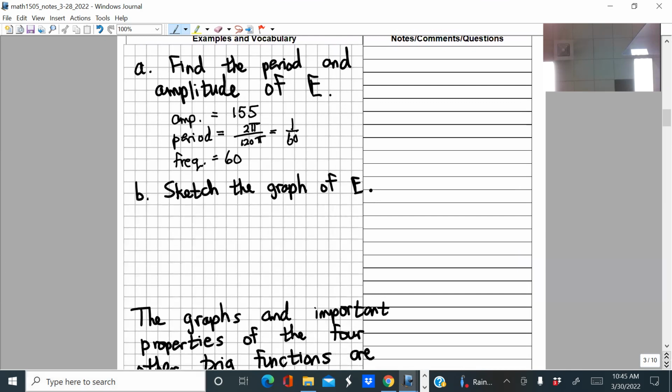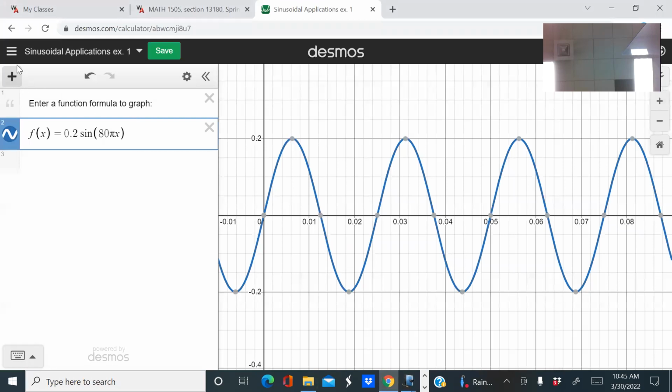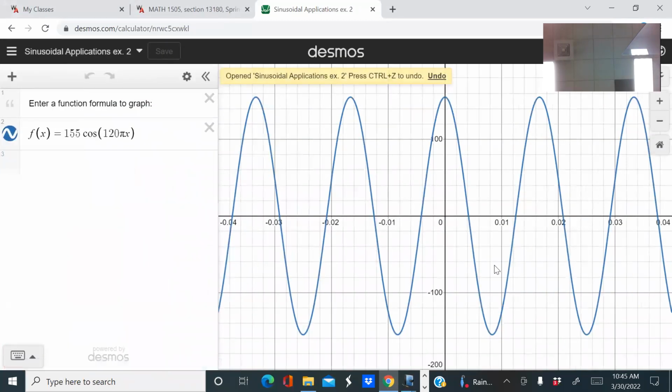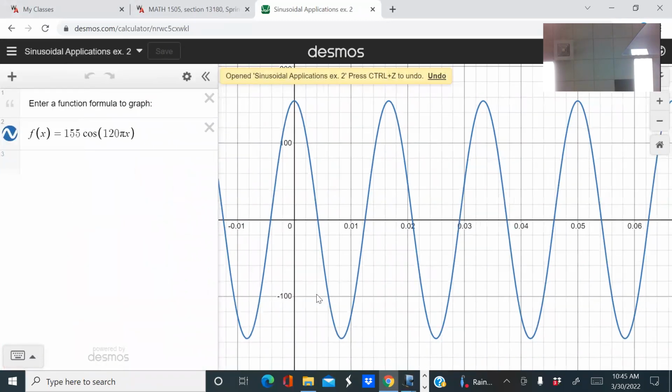Let's look at the graph and I can give you kind of the explanation for that. So you know already what the graph is going to look like, right? It's going to just be this oscillating cosine curve. So there's the graph of it, all right? And so again, it goes up to as high as 155. Notice since this is cosine, it begins at 0 at its maximum, right? 155, then it dips to minus 155, and so on and so forth, right? Okay, and it takes 1/60th of a second, right, to make one full cycle.